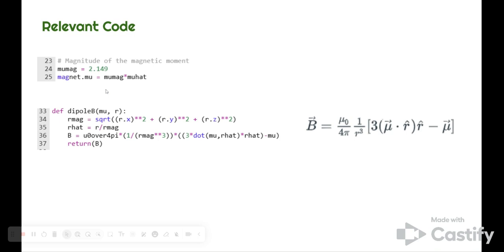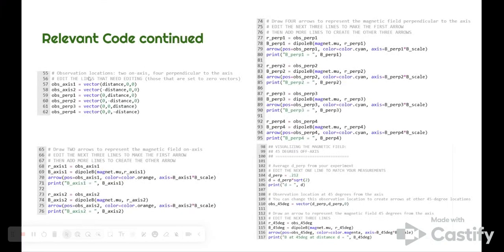Now for the code, we went through the same process, just plugging in that mu that we had found computationally on paper. And then we also calculated the magnetic force on the magnet. And then all of this code basically is just calculating that same magnetic field at different areas around the magnet. So we did 2 on axis and 4 off axis, which you're going to see later on in the image generated by the code. And then we also did one that was a 45-degree angle off of the axis right here.